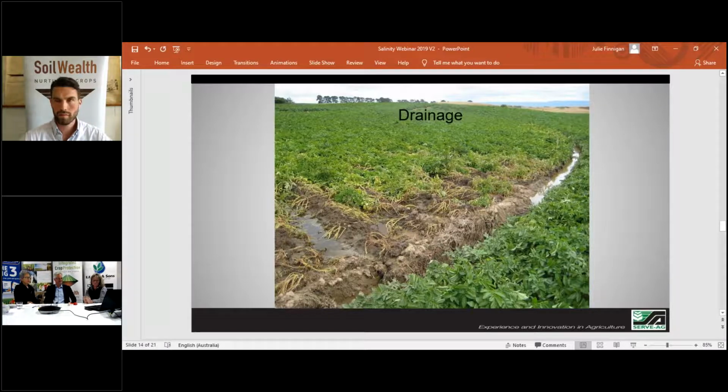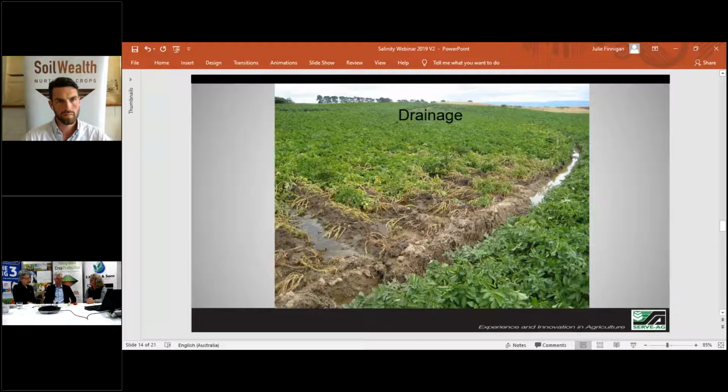But waterlogging combined with salinity just really exacerbates the salinity issue. And at times it's very difficult. We might have an area which is internally draining, and you just can't take the water off. But where we can improve drainage, it can make a big difference to crop productivity if we can leach those salts away. They're highly mobile, so we've got that ability to move them out of the soil profile.